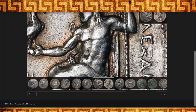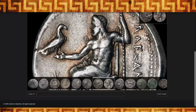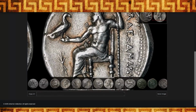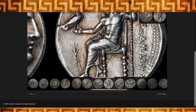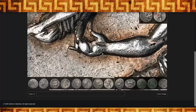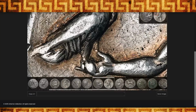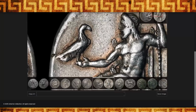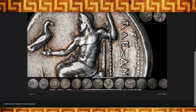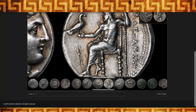And on the reverse, we have a very aesthetically pleasing Zeus. His proportions are actually quite nice. This throne actually has a backrest. You can see it over here. The mint mark is a little thunderbolt. His hand in this one is rendered a little bit better. You can actually see his fingers bending. These two have fused together, probably by a little bit of wear, but you can see his fingers bending in different directions. Small details like this separate a nice coin from a truly remarkable coin. And of course, you have the Alexandrou over here. Lovely, lovely. Let's see what else we have.